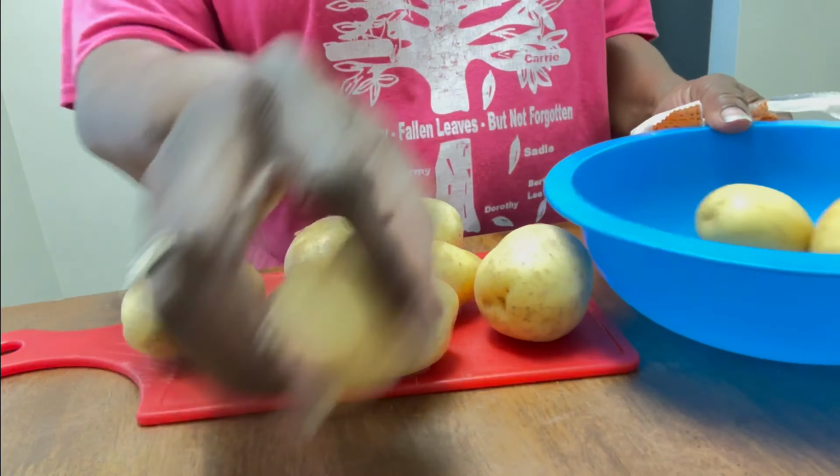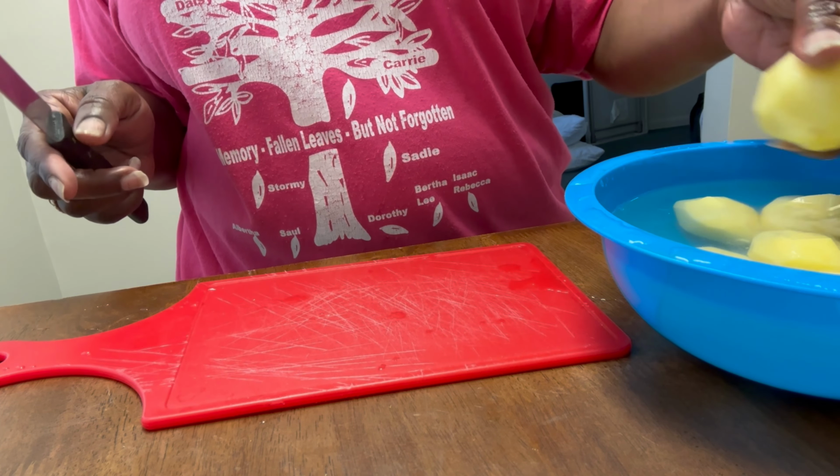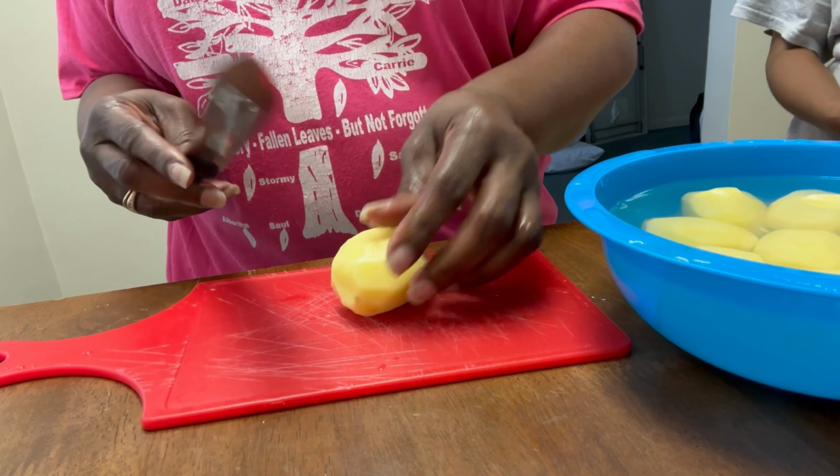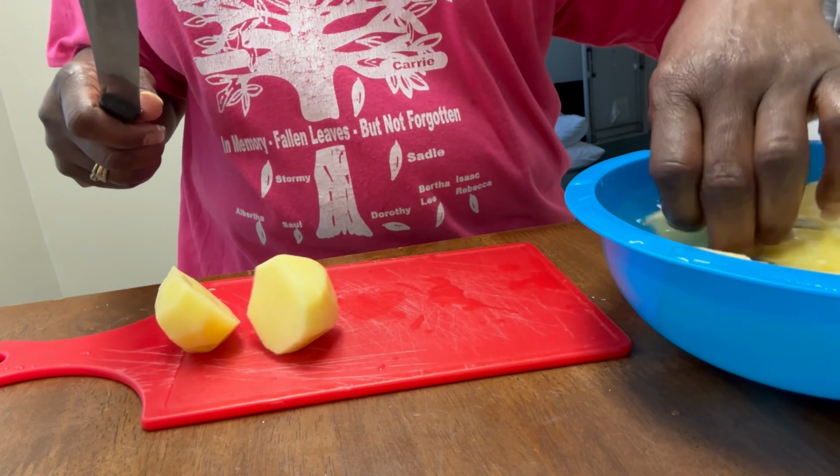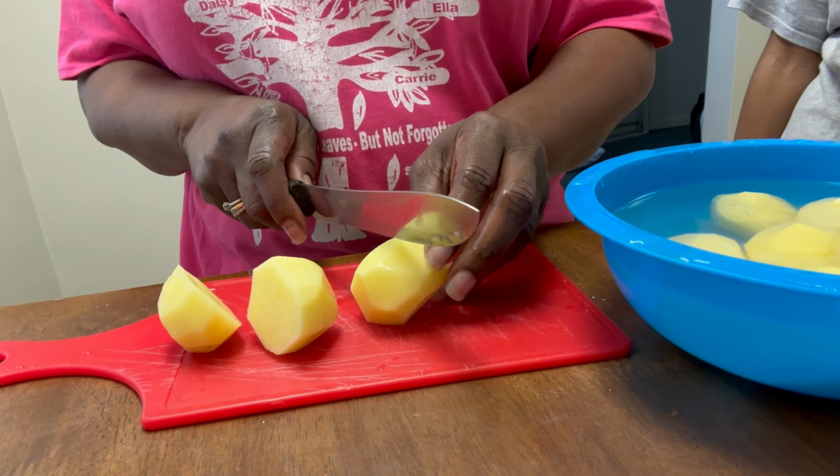Okay, y'all, I done peeled the potatoes. I know y'all saw it with the skin on, but I couldn't leave mine on like that, so I had to peel it. And now I'm dicing it in twos.